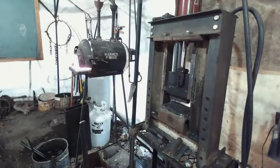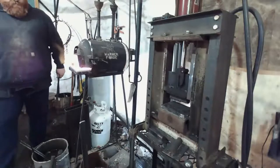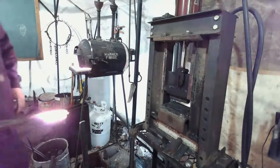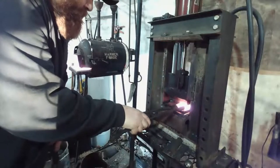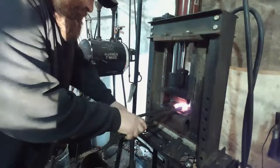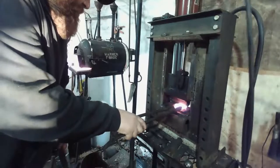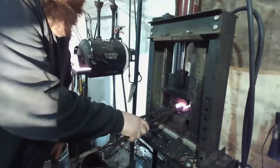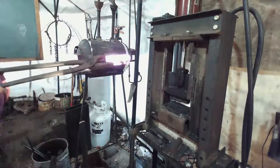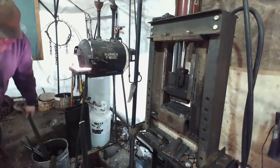Oh, where's my other tongs at? Use some big duck bills, I think, for these next few presses. Getting there. It's slow, but this is why we bought the new one.